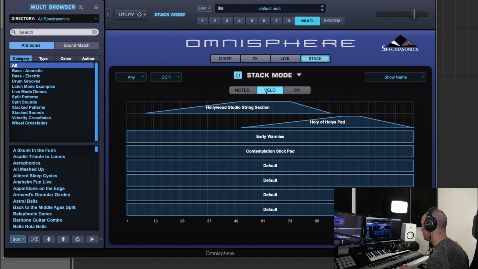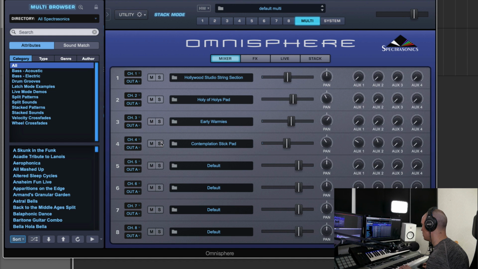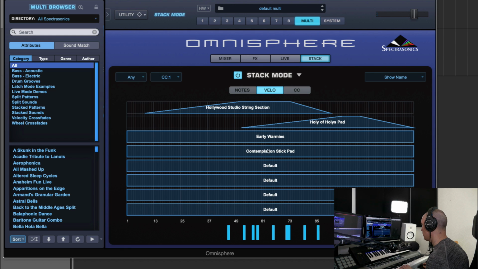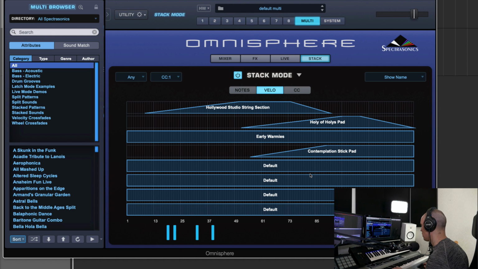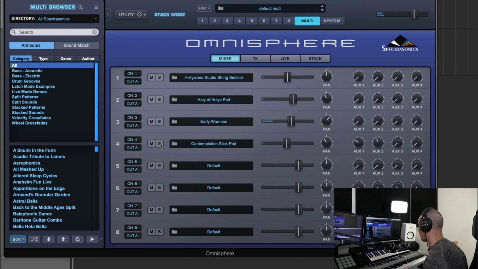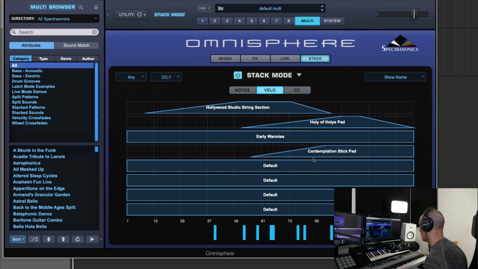Now the next button is controlling the velocity, so let's say we solo this one here, the guitar tone. Let's say you only want it to play when you press around 50 or so in velocity. Let's fade it in. So if I play low, it doesn't sound. Like that. So if you play something in with all this layering, let's turn on everything, it only plays when I hit those keys hard.